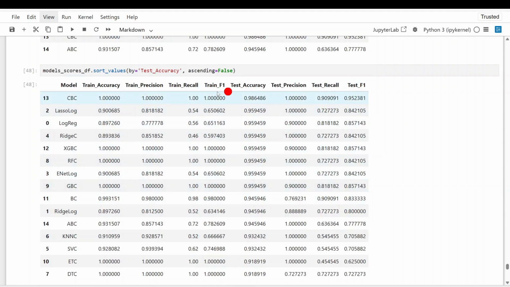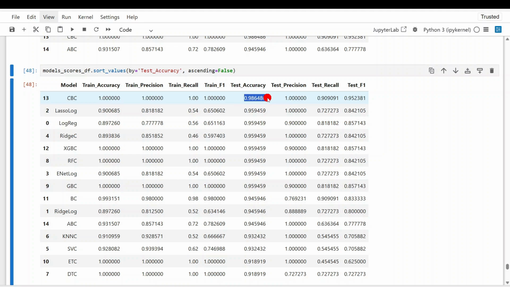So now the scores data frame is sorted by test accuracy. The largest accuracy is 0.986. This corresponds to that of CBC, categorical boosting classifier. The train accuracy is 100%. Therefore, this is the best model.